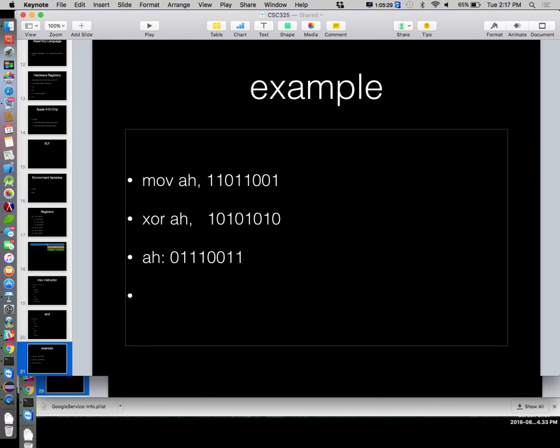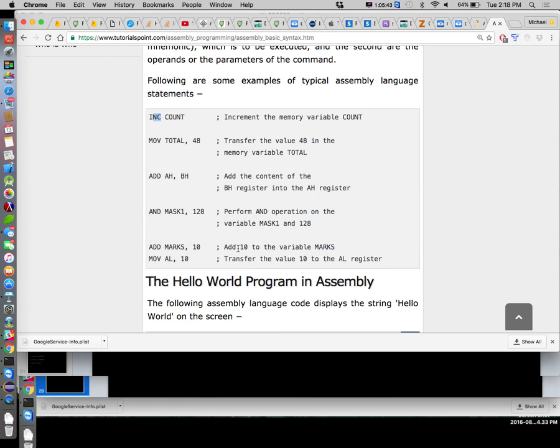So we know about some of our registers. We know how to move stuff into our registers. We know how to AND, or XOR with our registers. Okay, let's go back here. I'm not going to talk about this mask thing yet, because that's a lot of times what we're using these things for. We can increment the value of a register or a variable, and that will add a decimal 1 to it.